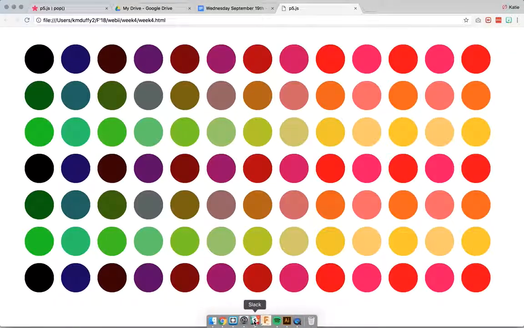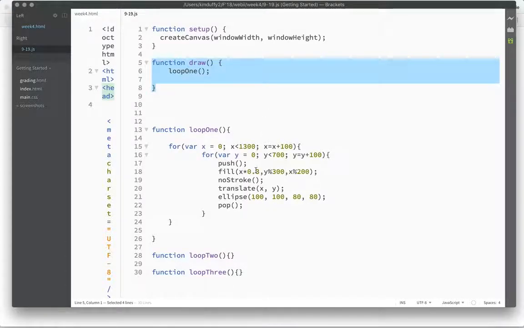But let's take a look at what I did with the fill here, how I got this sort of pattern base. I used the modulus. Remember the modulus returns a value. Let's say this is the second time I've stepped through my for loop. So for y, that means my variable is going to be 100. So it'll be 100 return the remainder of 300, which will be 200. So that's going to be that color.